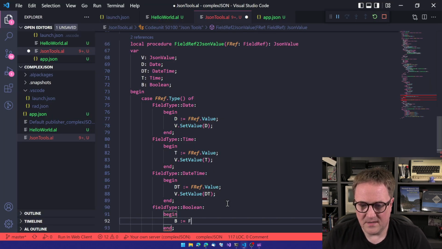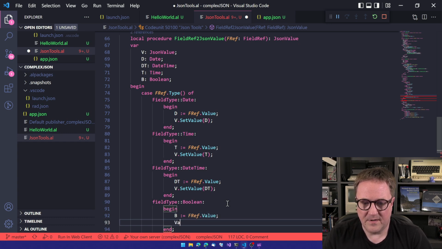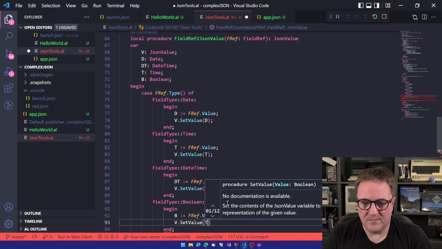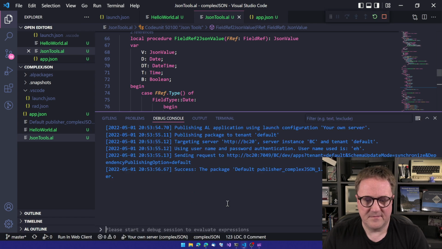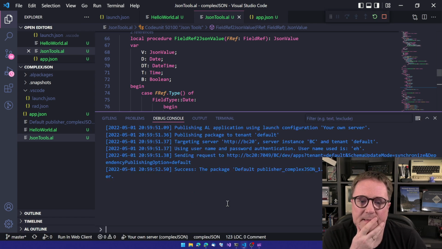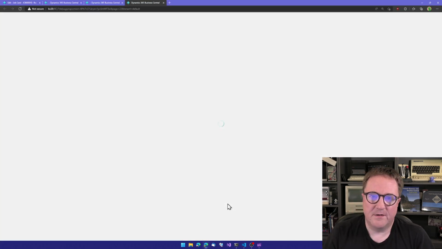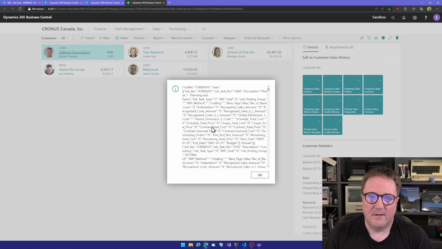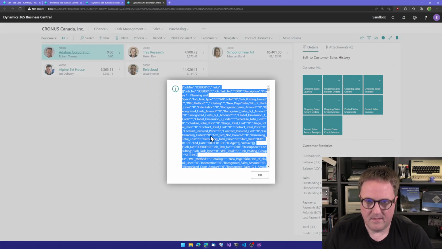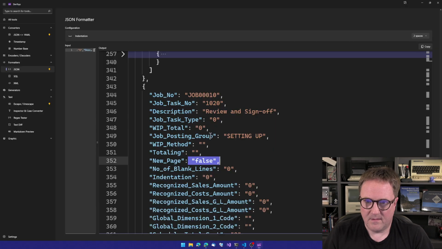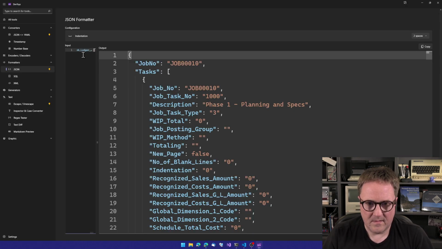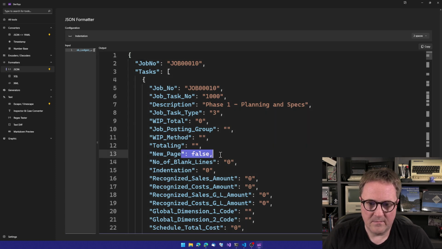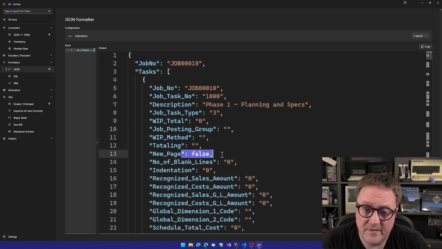That should be fref dot value, and then we'll do v set value b. Let's see how that goes. See if this is better. Now the boolean is correct in the JSON.